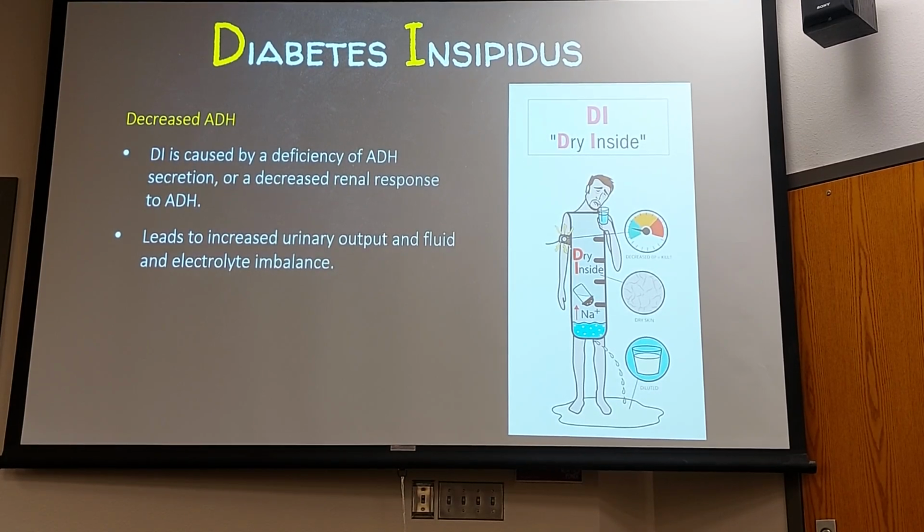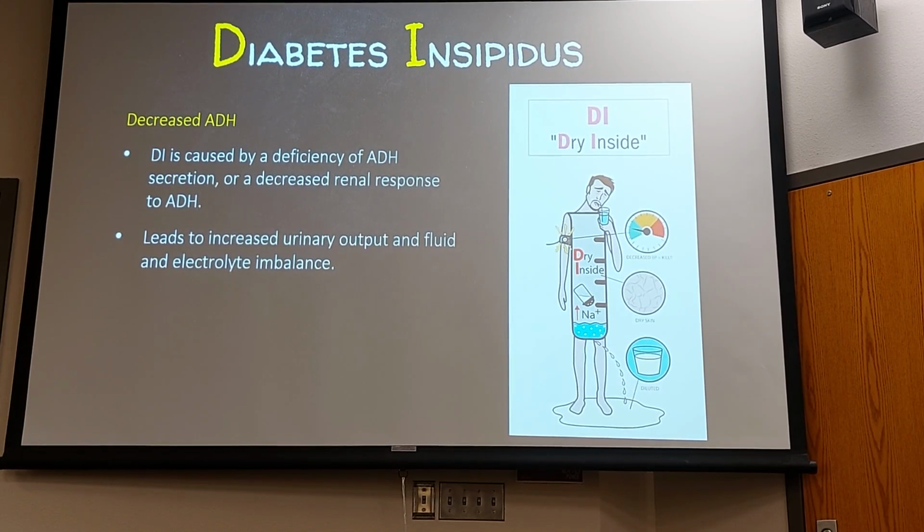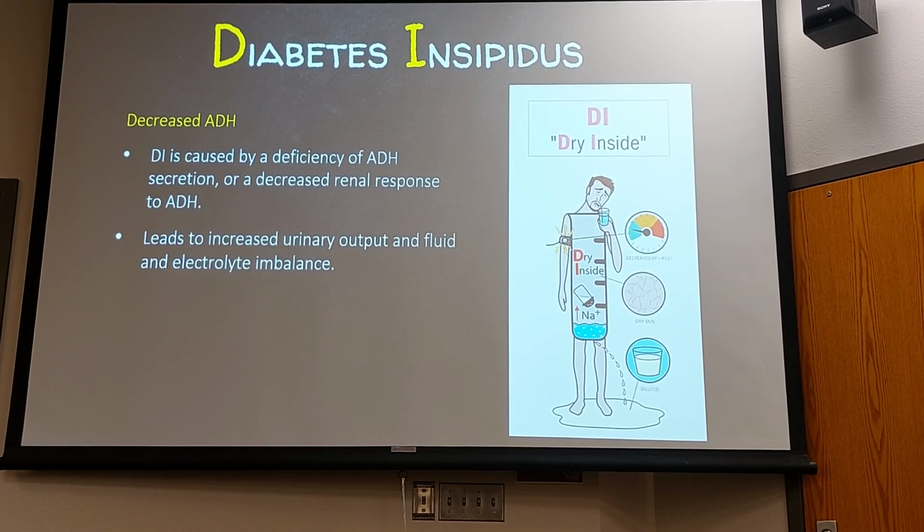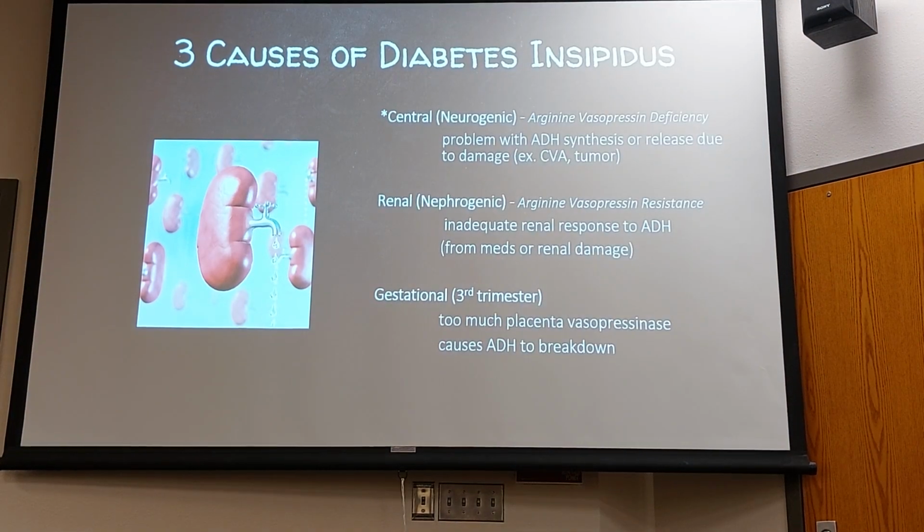So if we are getting rid of too much water, we're not seeing antidiuretic hormone, so the kidneys are like, let's just keep going, let's get this water out, that's our job, that's what we do until it says, whoa, hold on, right? So we're releasing all this fluid. It's leaving sodium behind in our blood. So let's look at some of these. Actually, let me back up a little bit. There are different types or different causes.